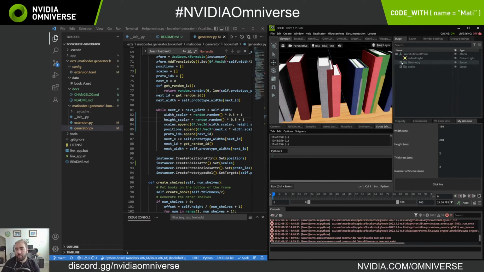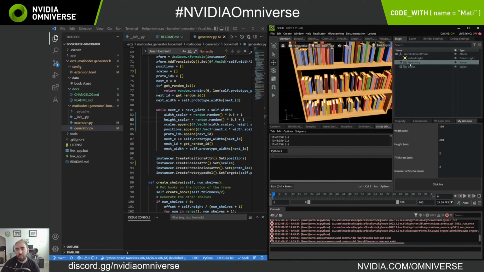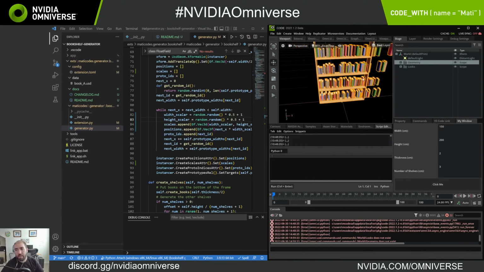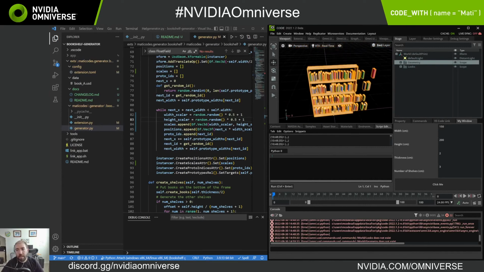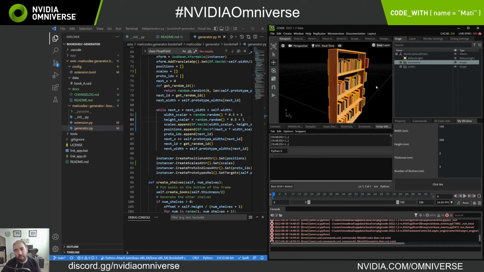Funky Boy's question was, shouldn't you, instead of a scope for geometry, use an Xform? That way you can move the whole bookshelf around. And that is a very important feature, and something that I've been thinking about.